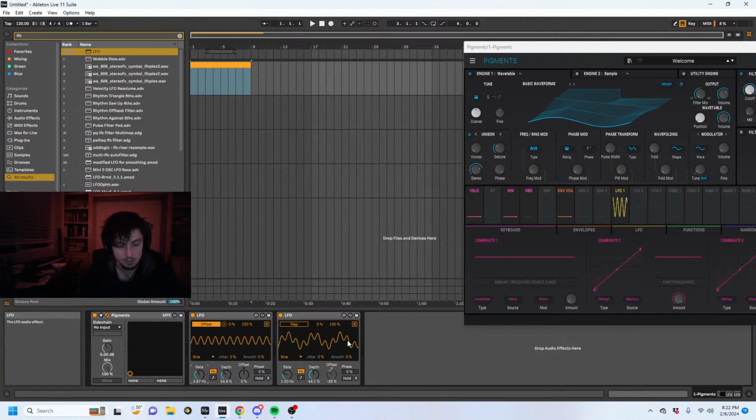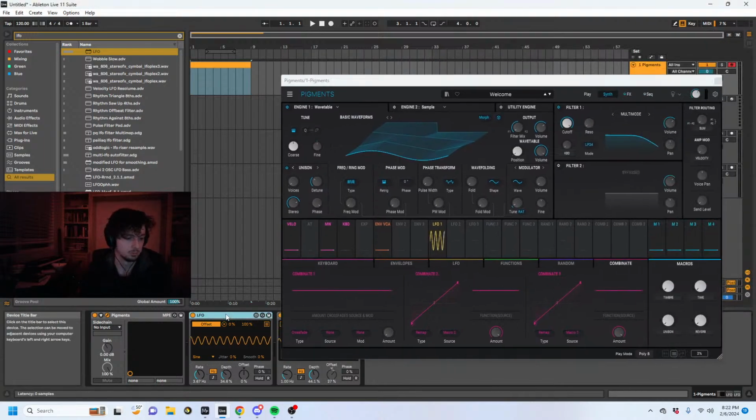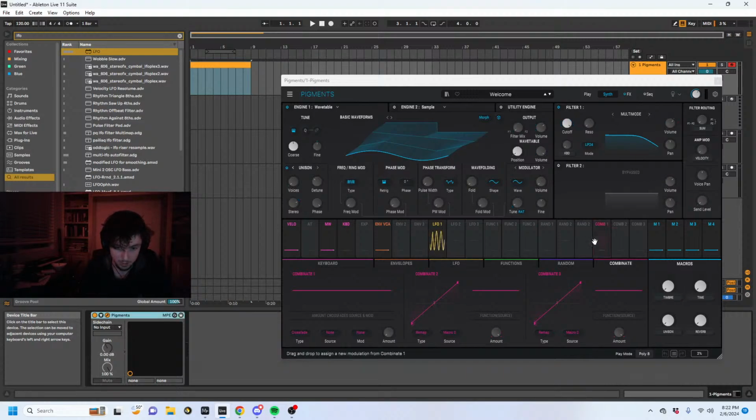It's weird. Wow. So Pigments apparently has this thing called Combinate, which is a built-in feature that does all of that. And you can do more than just adding them. You can multiply signals and stuff together. So you go here, and then you select your source, and then your mod, which I think, at least in the case of multiplication, because multiplication is, what, commutative or associative?